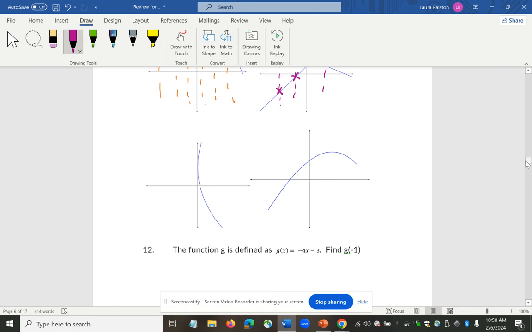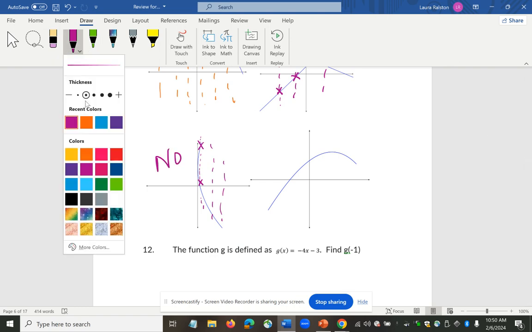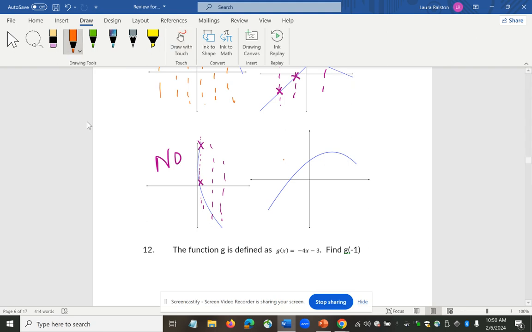The third one gets kind of tricky because of the curve, but if you draw it in the right place, you could cross two times. Other times you may only cross one time, but if you cross more than once at any point, it's not a function. So this would be a no. And then for the last option, again, if I visualize those vertical lines, I'm only going to cross one time, so this would be yes. Again, you have to take your time, guys. You got to pay attention. There could be more than one answer.